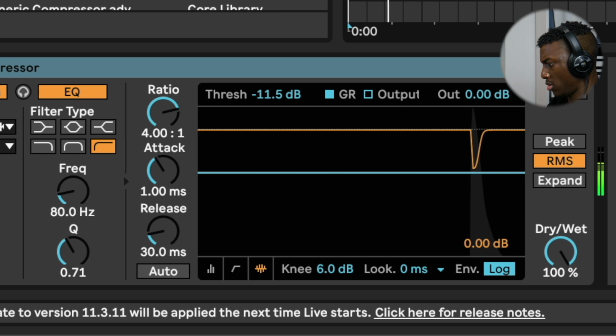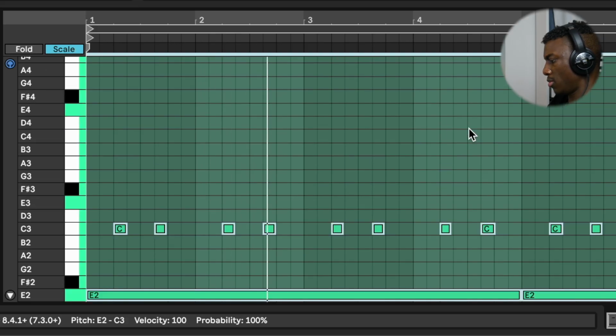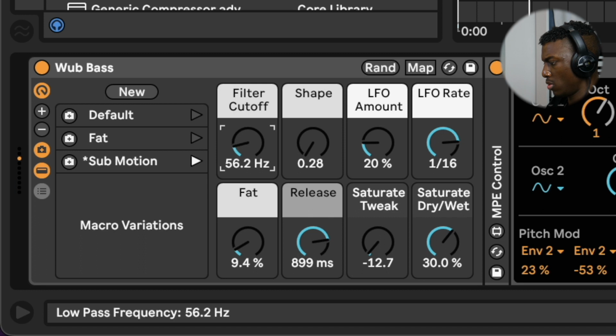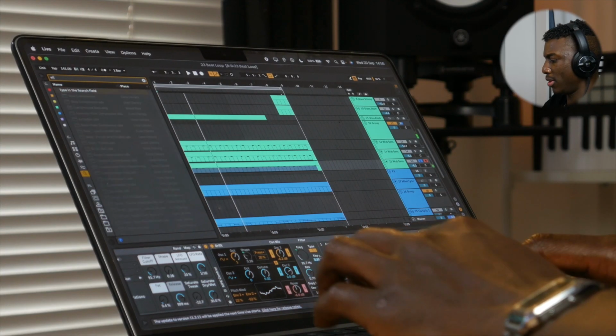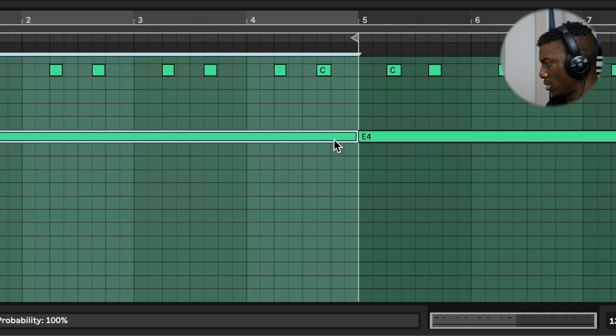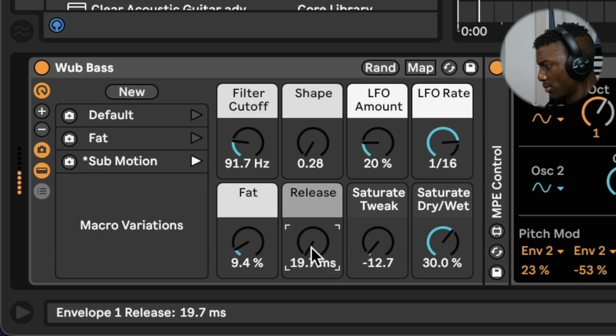And then I'm gonna put the compressor on the group. Last thing you need that it doesn't have is of course a sub. So maybe you use the same one. Okay, bring it. There we go, sub. And then EQ it. Here. That bass, you didn't stop, did you? You didn't stop, why? Your release is crazy. It's so important to know everything, man.